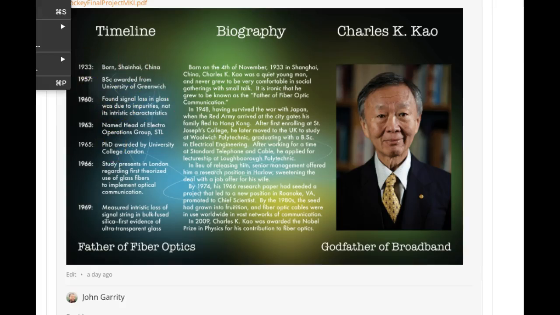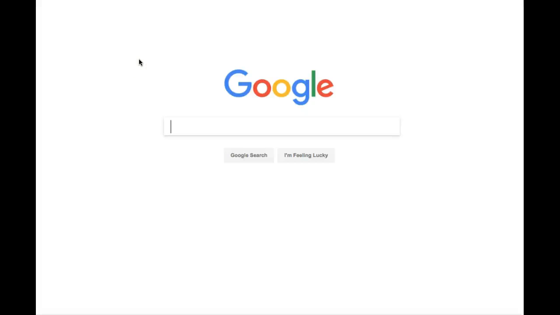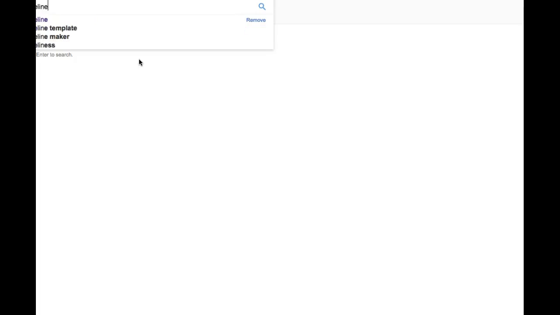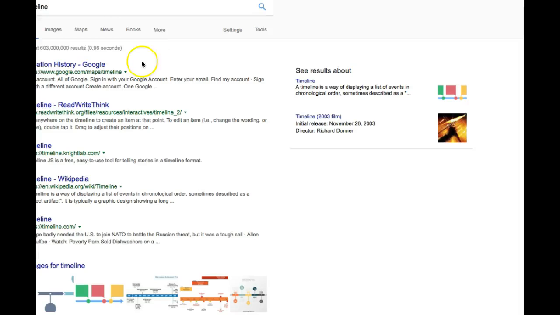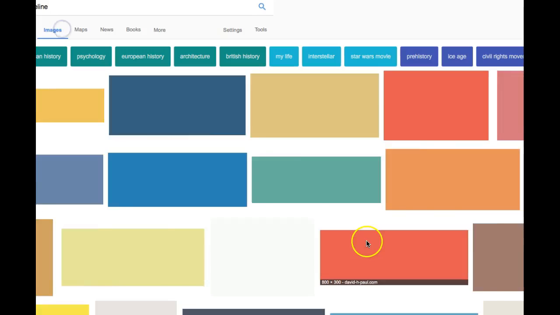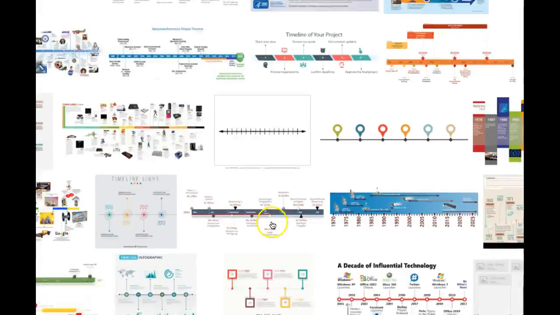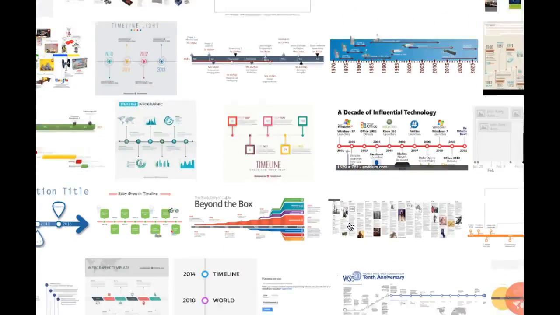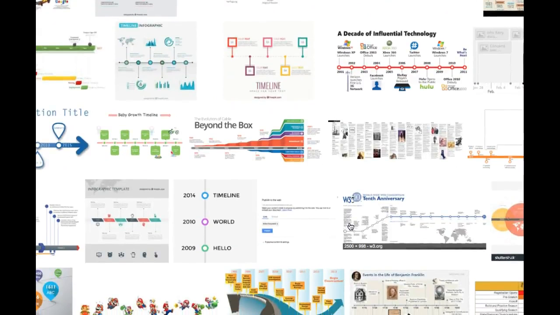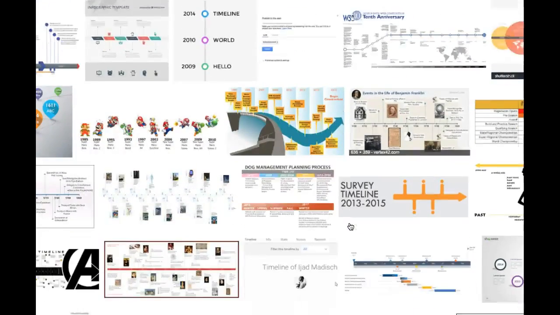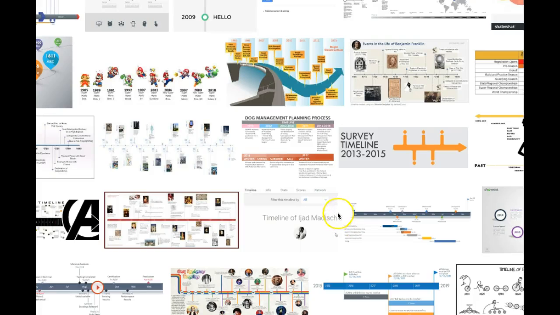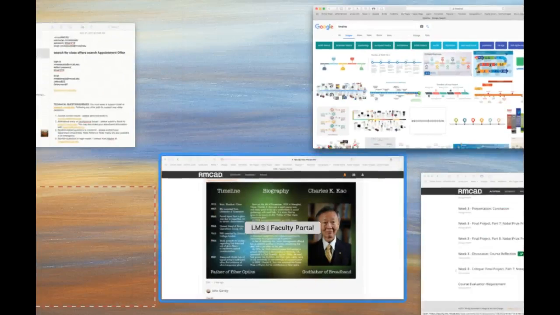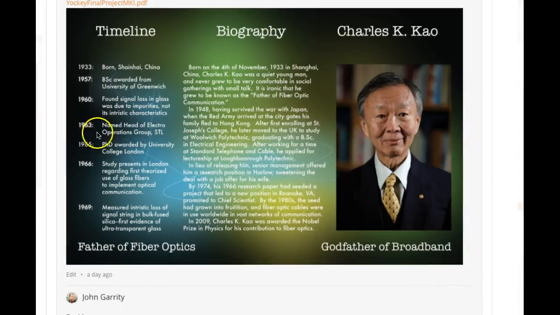I'm going to go real quick in here. I'm going to go new window, and I'm just going to say timeline. I'm going to go to image search, and we can see that a timeline, if you do this yourself, you'll see a timeline is actually a designed set of visual stimulus that adds years to it to give more of an infographic feel than just saying, okay, here's a series of events and here's the years they happened. Okay, I hope you follow my thought on that.